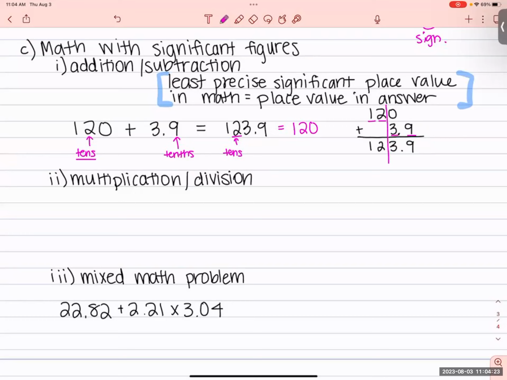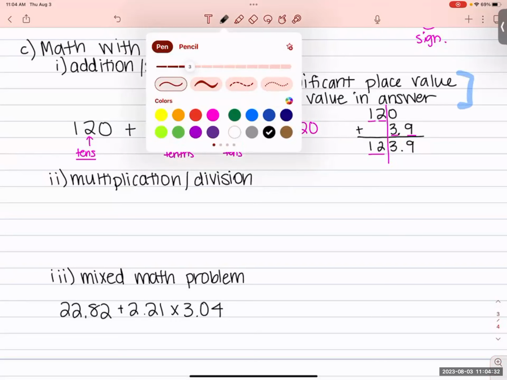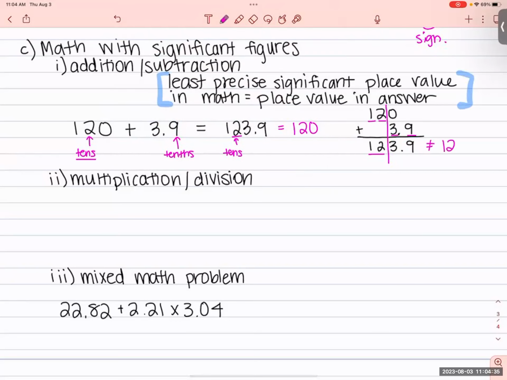So I say, draw a line like this. Everything to the left of the line is significant. Everything to the right of the line is not significant. Now, when I'm rounding this, I can't round it to 12 because 12 and 123.9 do not have the same value. When you're rounding for sig figs, you have to maintain the same value of the number. So everything has to be in the same place value. That 1 has to stay in the hundreds place. The 2 has to stay in the tens place. So we can say 120, or we can say 1.2 times 10 to the 2. If you want to put it in scientific notation, that can sometimes be helpful to figure out your sig figs because you want 2 sig figs here.